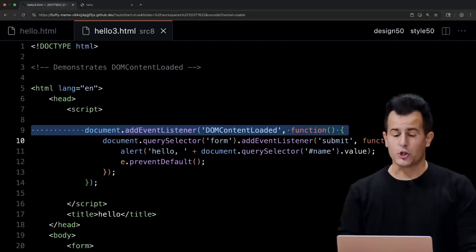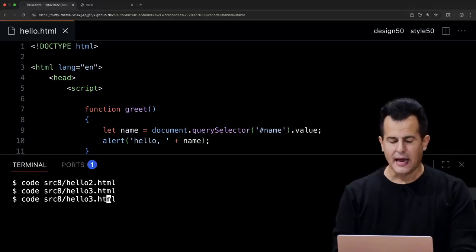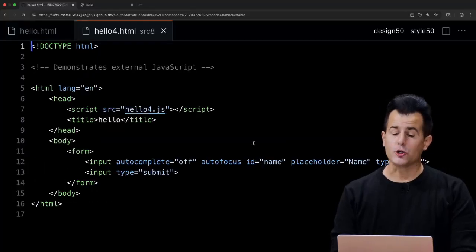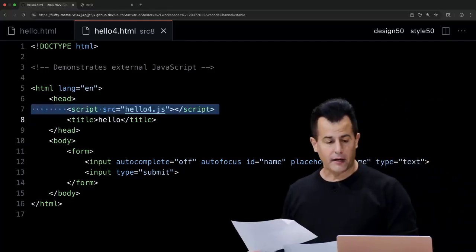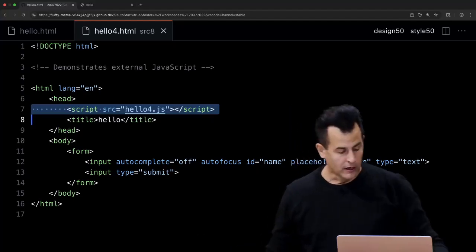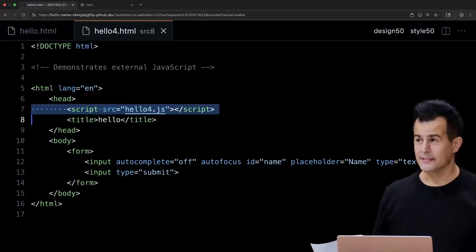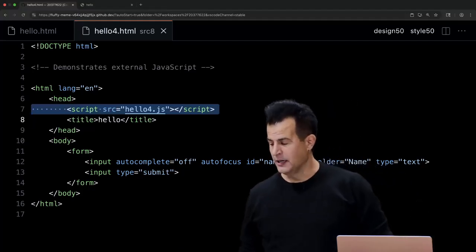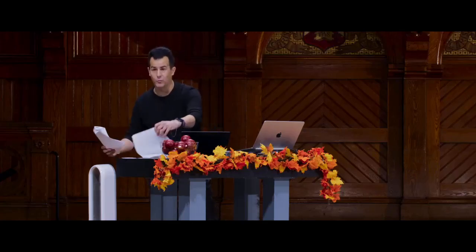What more can we do? Well, just so you've seen it, I can delete all of that code, move it to a file called like hello.js. And in the fourth version of this example, I'm back to just HTML because I can put all of the fancy complexity inside of my script tag here, factoring that code out into hello4.js. But the code is otherwise, I claim, unchanged. All right, this is a lot. I know. It's quick. But do the general principles make sense? Like just listening for events and running some code in response. That's really all we're talking about a la week 0 with Scratch.